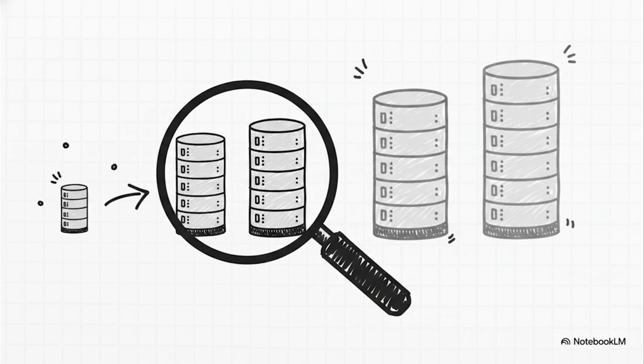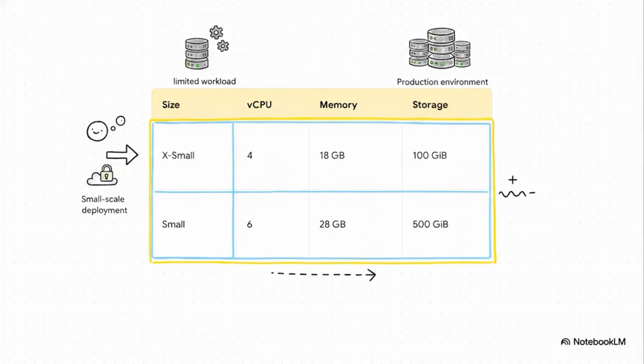The large and extra large sizes, those are generally reserved for massive, specialized scale-out deployments. But the exam heavily targets your ability to distinguish between the baseline requirements and the feature limits of the XSmall and small footprints. Here is the absolute contrast you need to memorize. I really want you to permanently etch the recommended small deployment specs into your brain: 6 vCPU, 28 gigabytes of memory, and 500 gigabytes of storage. This is your standard recommended starting point for the vast majority of production environments.